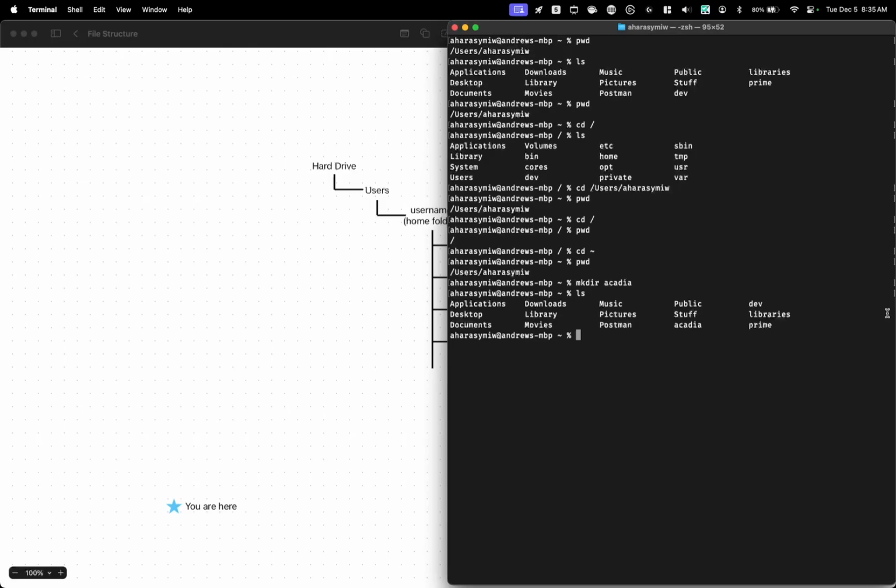So now whenever I'm going to work on Prime stuff, I'll open terminal, which brings me to home. I'll do cd Acadia. And then here's where I would do my git clone and then put in any links. And then all of my work will show up in this folder. And that's great in terminal.